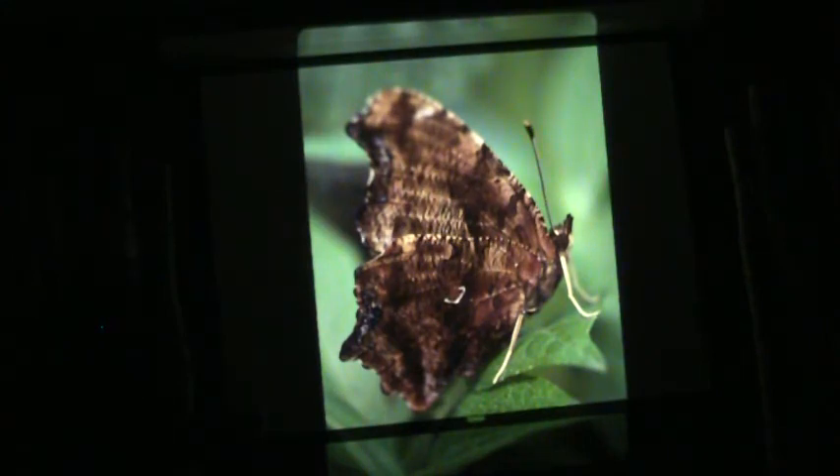Here is a summer azure. This is the underside of a great spangled fritillary with a nice white creamy band. Here is a mating pair of Atlantis fritillaries on a flag. This looks like a jumbo jet — this is an eastern comma, and you can see it has a slightly different comma shape than the gray comma. A common buckeye generally doesn't reside around here; it has to come up from further south. Some years we don't have any at all, some years maybe up to ten. It looks like a tropical butterfly — in fact, there is a tropical buckeye that's virtually identical, but we get the so-called common buckeye up here.